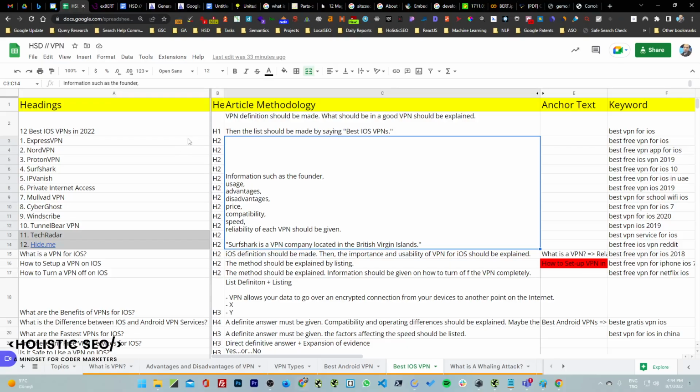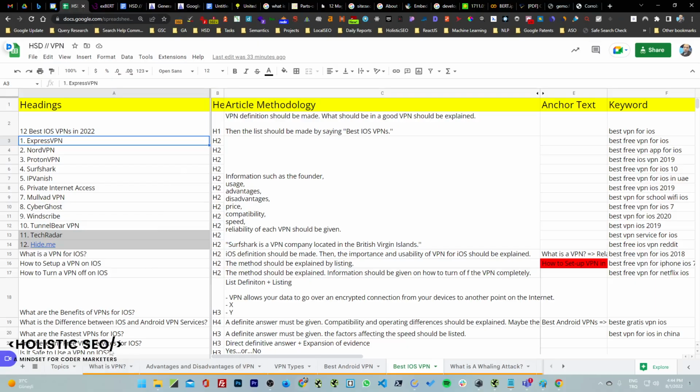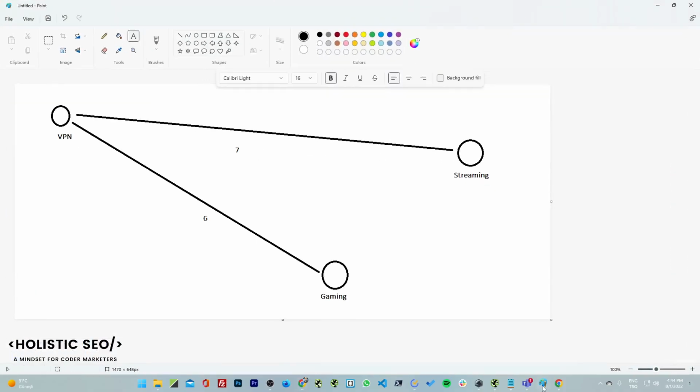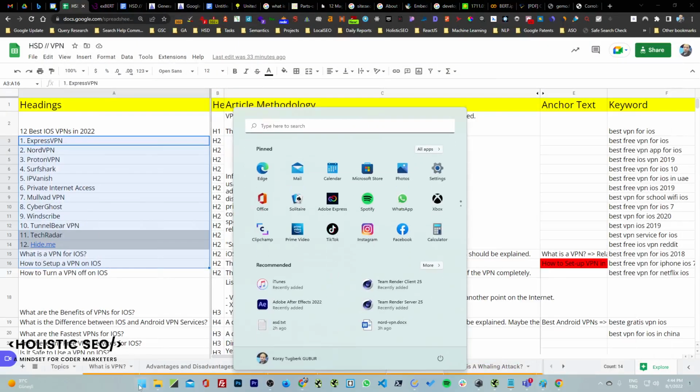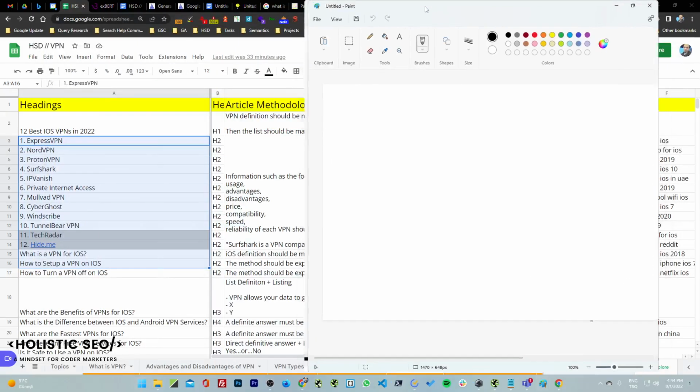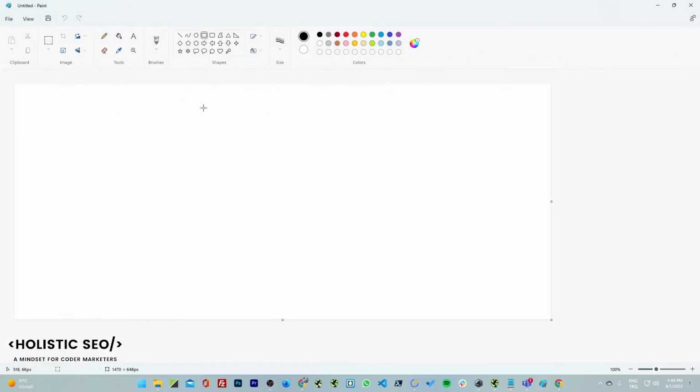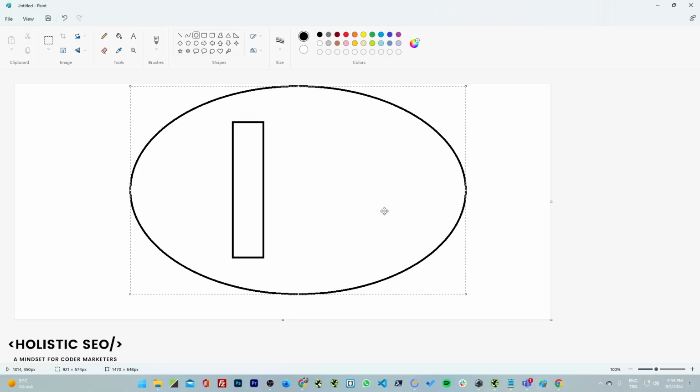Okay, in my experience, that's why we are creating these content briefs, to prevent cannibalization and also to cover everything in the best possible way. If I open another paint here, your question is a little about relevance radius. So let's say this is a web page that we have created together, and let's say this is the radius of this web page. In other words, the amount of queries that we can rank with this specific web page. And there are 3 different scores that mainly we will use.